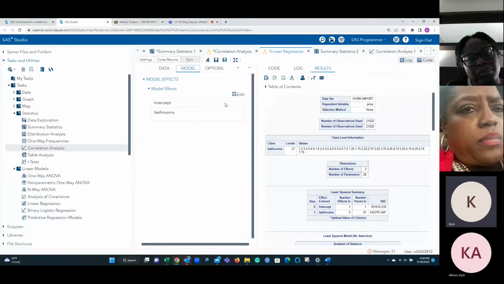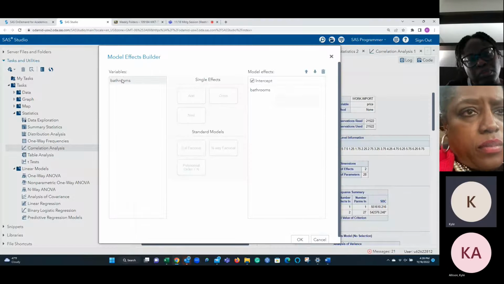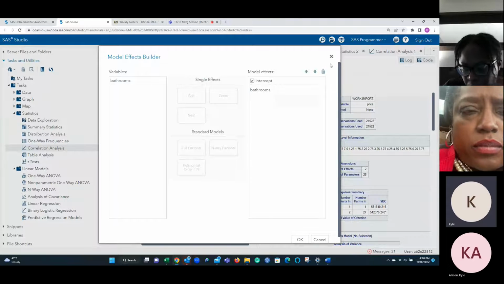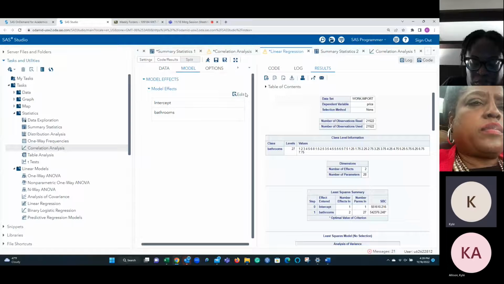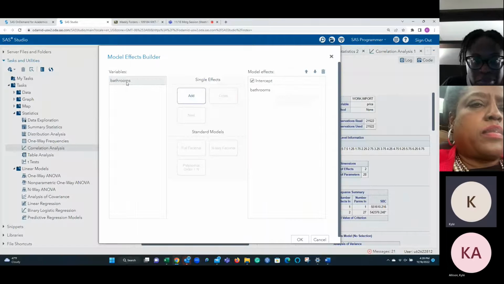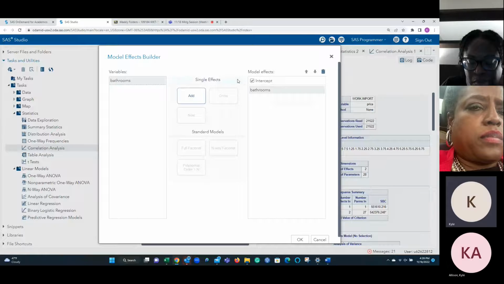Okay. So here you have to go to edit. And since I picked bathrooms earlier, whatever you pick in data here under classification variable, once you add it, it will also show up over here as a variable. But what I'll do for this is, well, I don't want to do that because I'll take away the results. You have to double click this and then add it to get it over here under model effects.